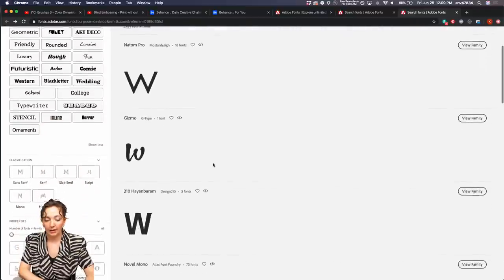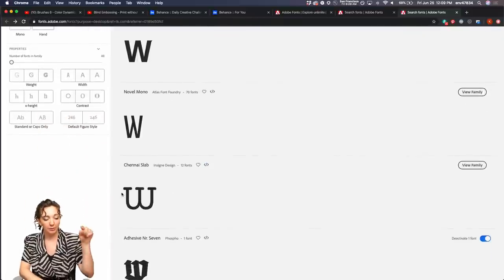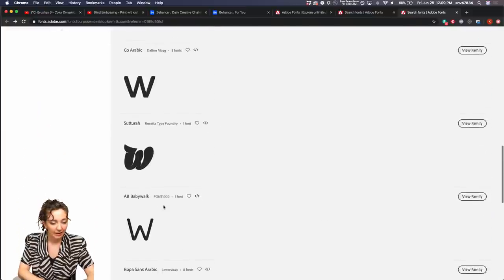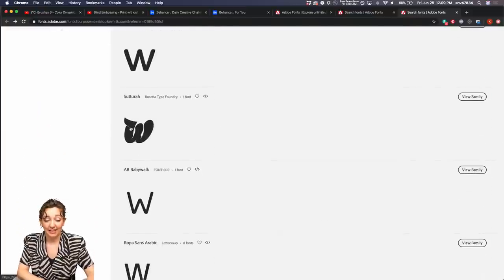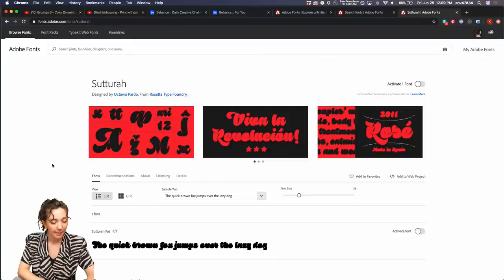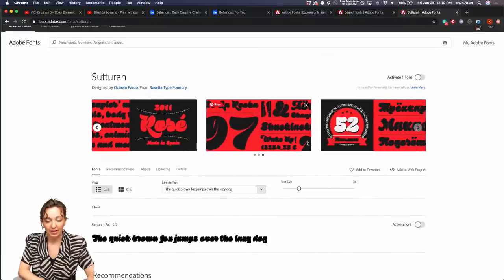I'm gonna scroll on down. This is interesting, it's almost like two U's, W, next to each other. This one's really fun. This one we could put some really nice textures within. So let me pop into this one. It is Satura. And you can see it mocked up nicely, some different examples of how you might use it.